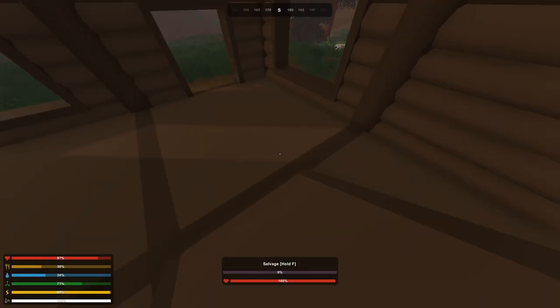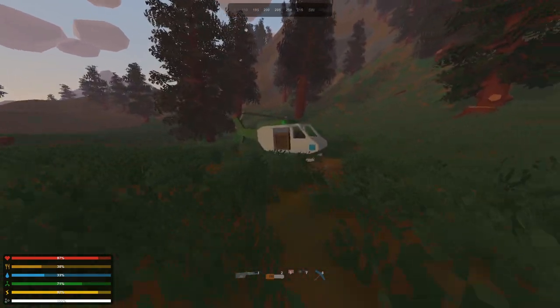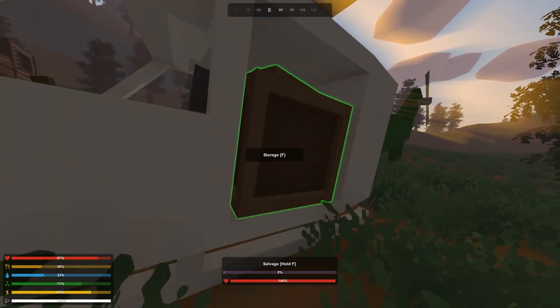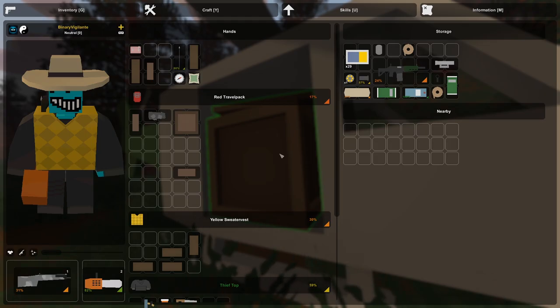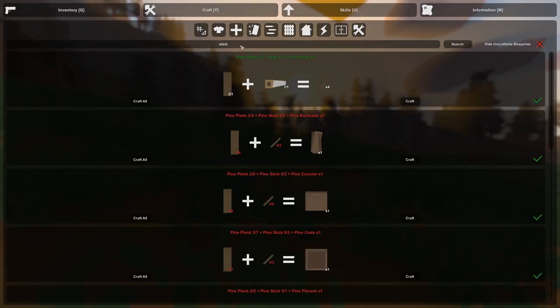Apparently not. I think we need like duct tape or something. Let me just head over to the helicopter. We should have duct tape in here. We should. Unless I threw it all away. I think I threw it all away. Oh dear. We should still be able to see the recipe though if I just get some sticks.